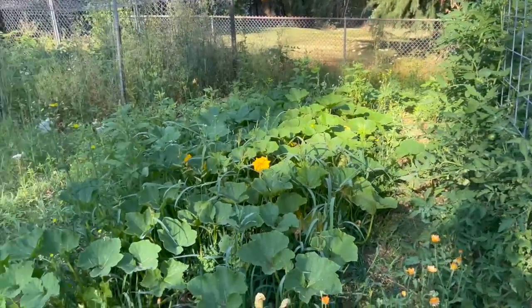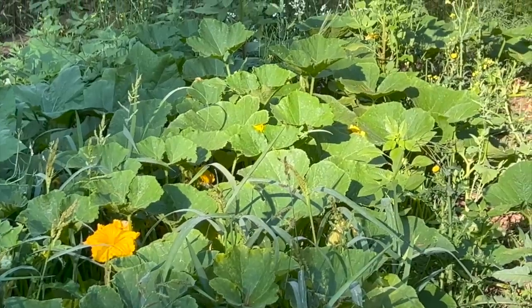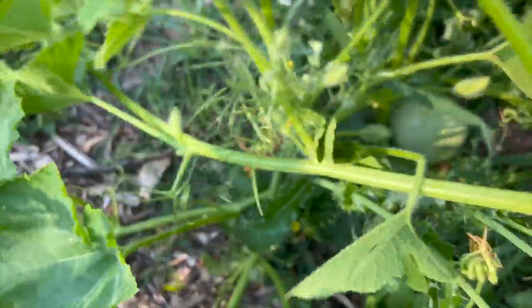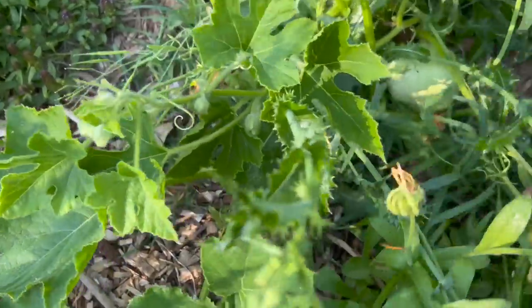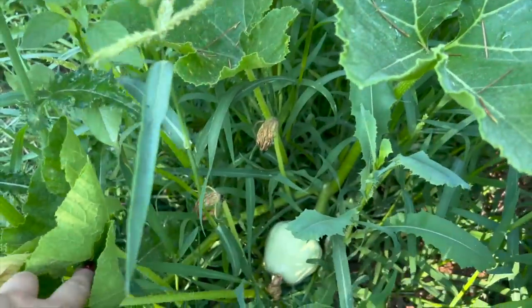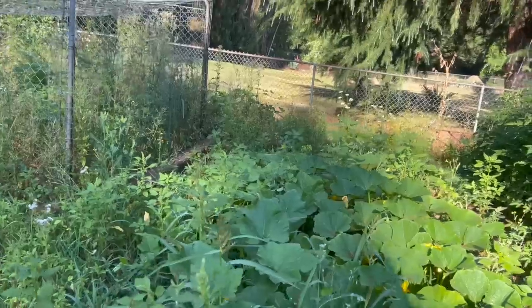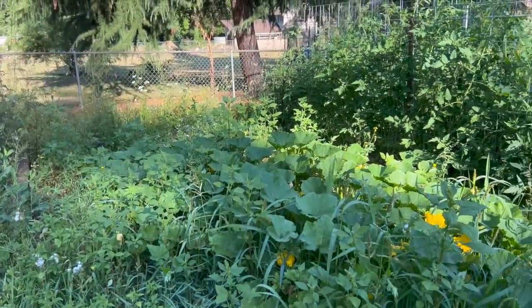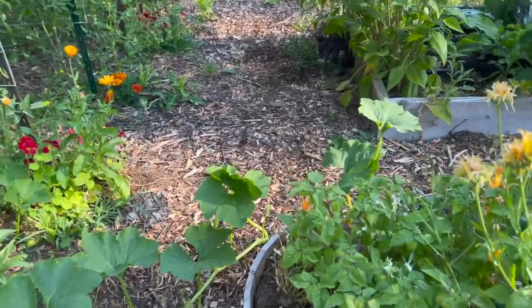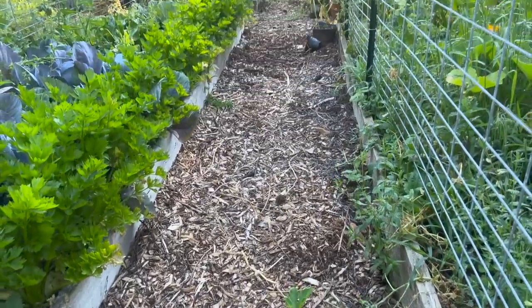From the tomatillos and tomatoes, we have our squash bed. You can see all those little bees buzzing around pollinating my squash, which is really great. I do see some baby squash in here — these are blue hubbard squash, one of my favorites. They're kind of intertwined in here, and there's another one right there, and a big one in there too. So that's going to become a weedy jungly mess and a treasure hunt when we finally get to harvest. One squash plant is starting to grow out into the walkway with a baby squash on it, and I just want it to grow all the way down that way.